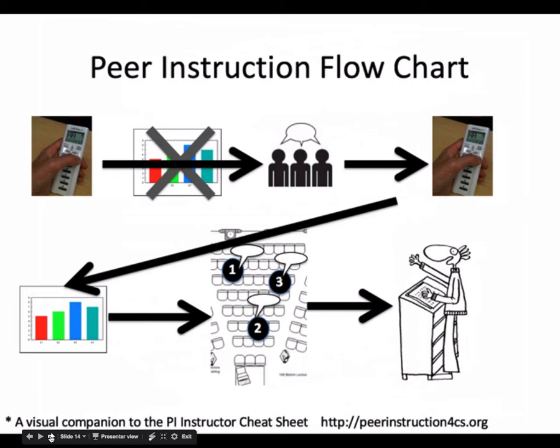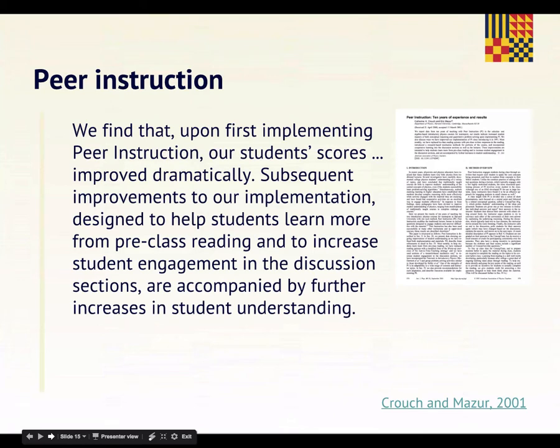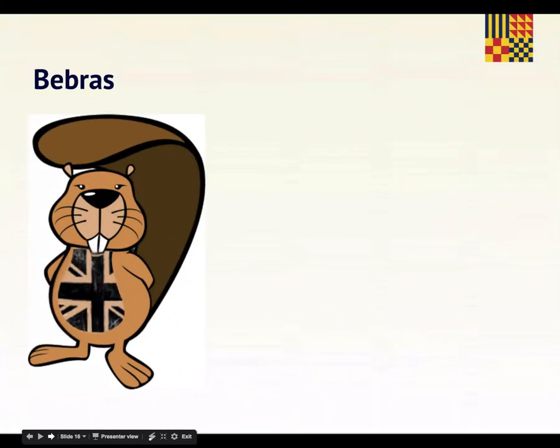Once they've listened to other people's perspectives and people have persuaded them, you'll generally see an improvement in the scores. Then you have the chance in the plenary to bring those discussions together so that they learn what the correct answer is and make a reasonably persuasive case. We have evidence that this approach to teaching undergraduate computer science education, and indeed undergraduate education more generally, seems to improve scores in tests. Not everybody gets it, but generally, if they engage in the process, they do very well out of something like that. Another instance of multiple choice questions being used is Project Bebras, at which point I'll hand over to Brendan for a little while.